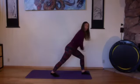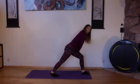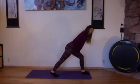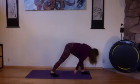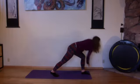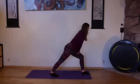Taking that lunge position. Taking your front hand to your front knee, finding that anchor, sending that back heel down toward the floor. Just breathe into that. And show up as a witness to your own body today. Mine says, whoa, that right calf is more tight than the left.